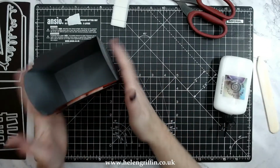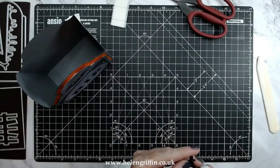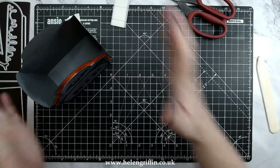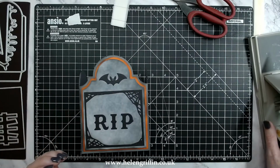So again, these will look great all stacked up. If you're having a party, you can stuff it with some black shredded paper or tissue paper. Or you can add handles as well. So let's add our handles. I have my glue gun just off to the side here.